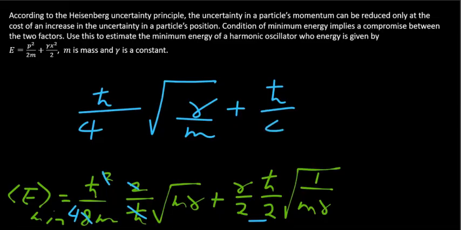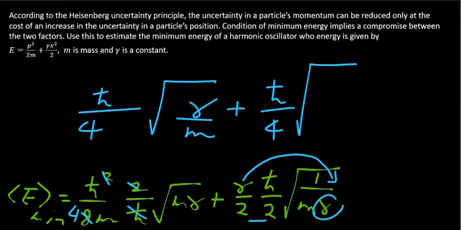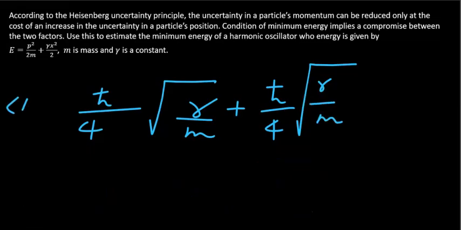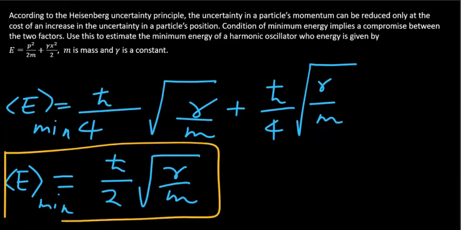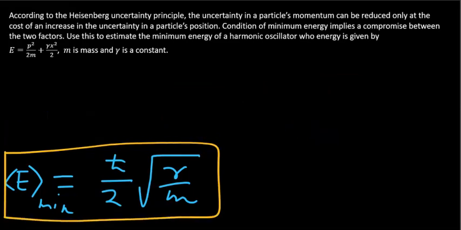Now the second term, you have h bar there. This is 4. Let's bring the gamma inside. It will become gamma squared. So that's going to kill one of the gamma from the bottom. That's going to give you another gamma over m. So that is the minimum energy. And we can sum the two to give h bar over 2 square root gamma over m. So there we go. This is the desired expression.